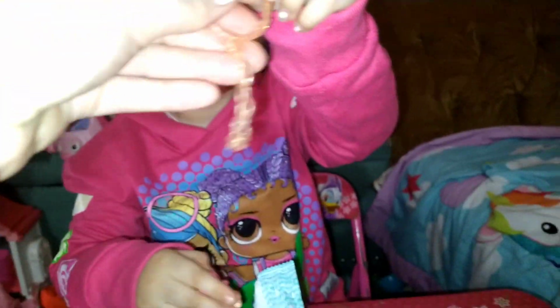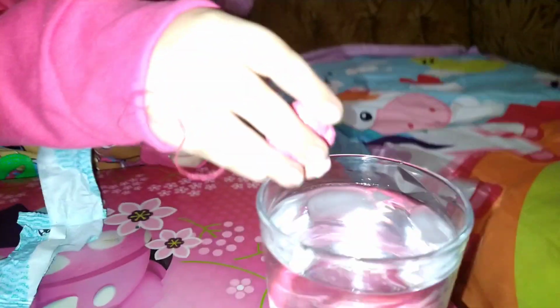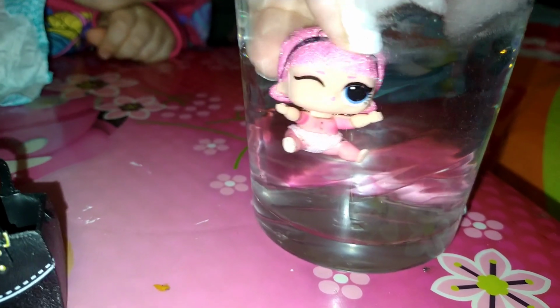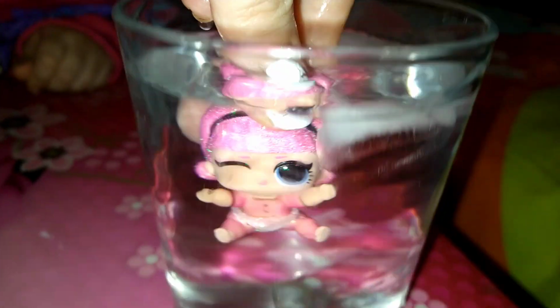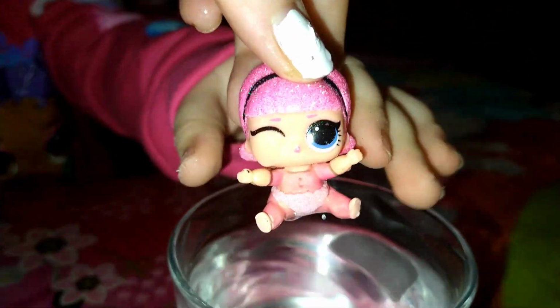Ball. Oh, the chain? This ball is ball, okay. This is the chain. Ice. Ice? Oh, you wanna put her inside? Okay. Let's see what she does. Oh, she got a shirt! Look! The shirt appeared! How cute! She got a shirt now! And pants! Put her down!